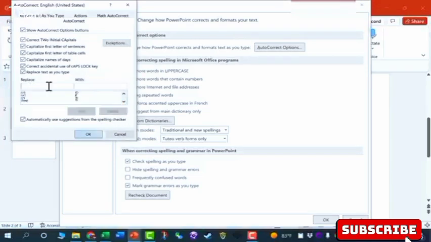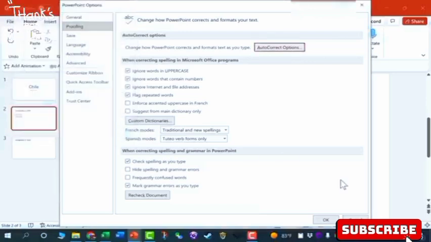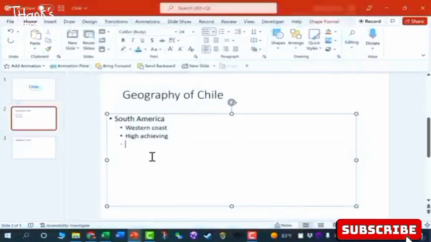So if you want to set up something like that, just click here, type in the characters that will be replaced, and then type in what they'll be replaced by, and click Add. I'm going to cancel that, cancel this, and I'll just click and type T4TAS. I'll type space or tap enter on the keyboard, and it's auto-corrected to be the full name of my YouTube channel.